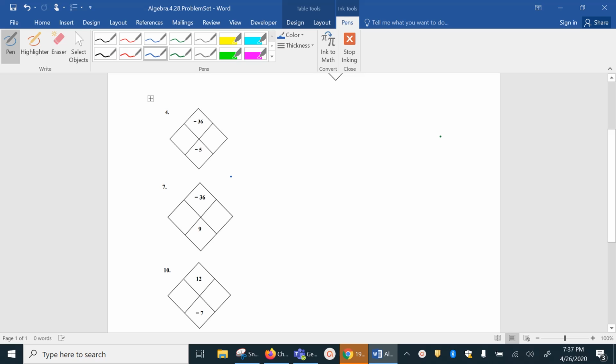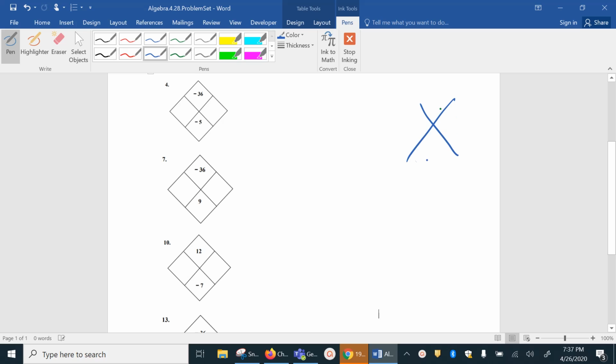So something to think about is when my diamond has a negative, that means for the sum that I have a positive and a negative addend, or the factors. Definitely when I have a -36, I'm going to have a negative factor. So you choose, either you're going to make the left side all negative or the right side all negative. It's up to you.